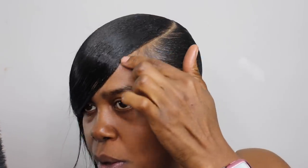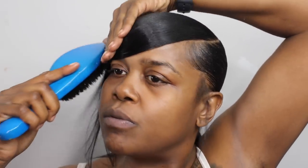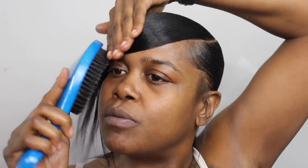So I've moved down a little bit to the forehead and I'm going in. I got my brush, I'm spraying that stuff through. Most of that is the weave, so I'm not really worried about it curling back up. But as I am brushing it through, I'm not just going to spray it, brush it, and dry it. I am still molding my swoop. I sprayed it down by the forehead, but I'm also brushing over areas that I didn't spray, because whatever spray is on the brush will hit those areas too, and it's distributing it everywhere.